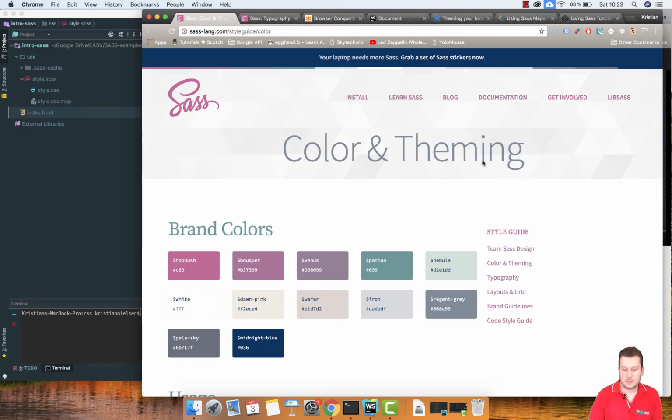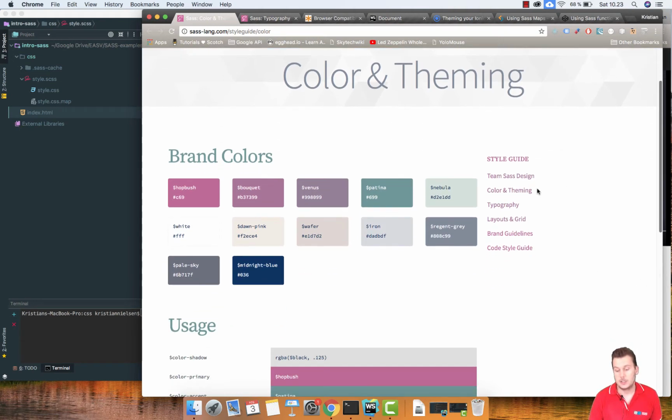I just went back to the SASS homepage where we have these different pieces of information you can use. Of course, you can just go through if you want to. Documentation is a really big page with a lot of information, so that's not something you should start with, at least. But there's something called a style guide here for SASS. And I'm just going to go through some of them. And this is kind of what they're not telling you to do, but advising you to.